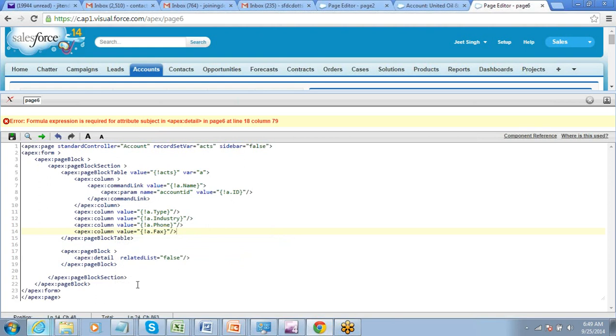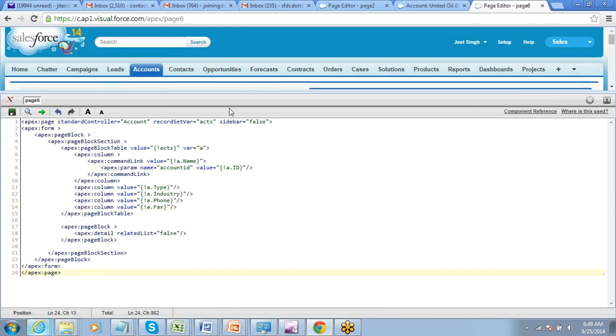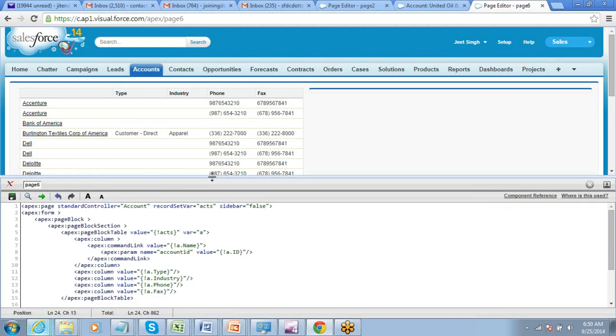Alright, we'll not pass the ID directly, but the point is that if you pass an ID to this, it can show you the details of that particular record, right? So that is what a detail component does. Either it will display the details of the record which is in context, for which you have put the record ID in the URL, or you supply the ID here in the subject.